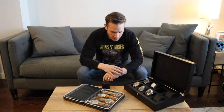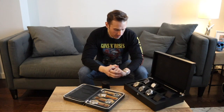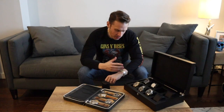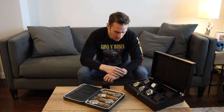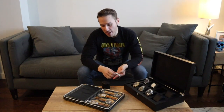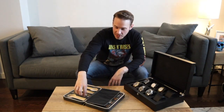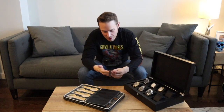It's not a tremendous value, but my grandfather, an immigrant from Italy, didn't have much growing up, and I think no matter what he did eventually acquire, he took care of it because it meant that much to him. So a piece like this, I'll make sure I continue to take care of it, whether it's on my wrist or in my watch box. I think it's an important piece to have for my family, and I'm honored that my aunt trusted me with her father's Timex.